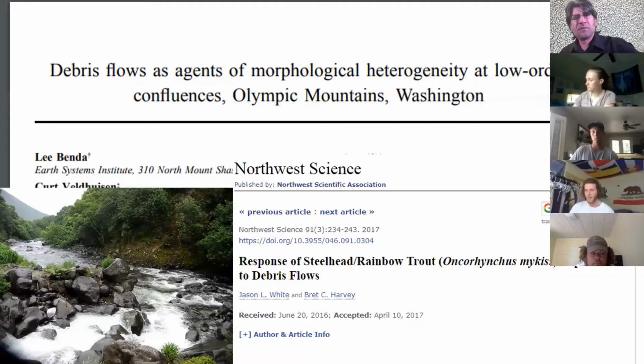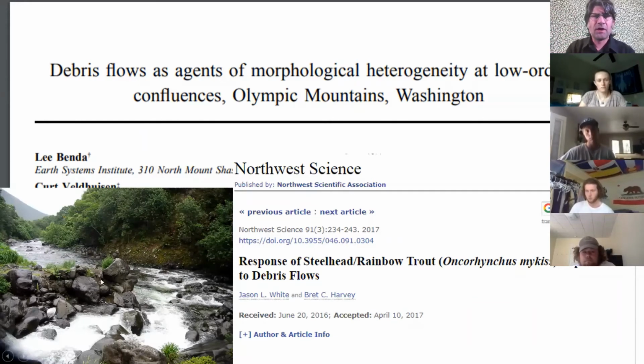Okay. There's another way to think about the importance of geomorphology as well. We can think about how important it is to understand geomorphology and geomorphic processes in their relationship to ecology. And so here's a paper that was published a few years back showing how important debris flows are. So debris flows when you get this massive rock and mud and water that kind of gets triggered and dumps off a hill slope and often dumps down in a river. Here's the big boulders associated with these debris flows.